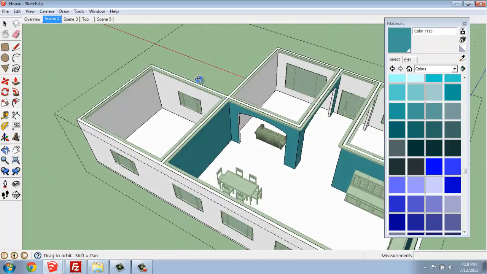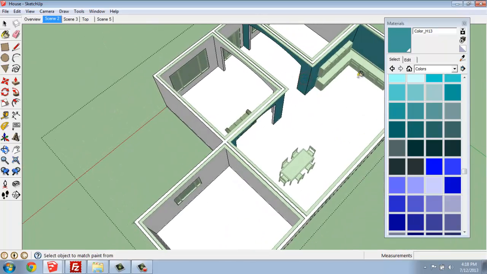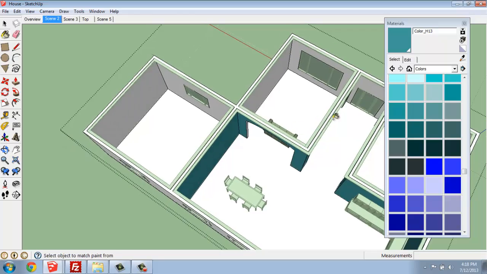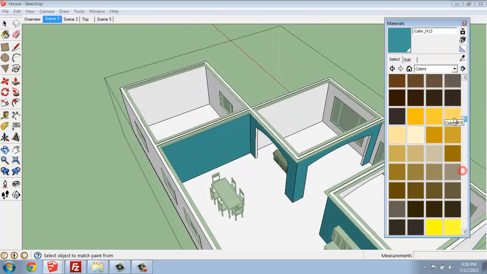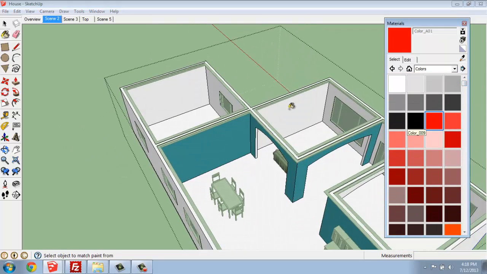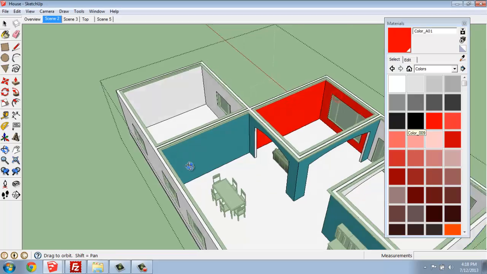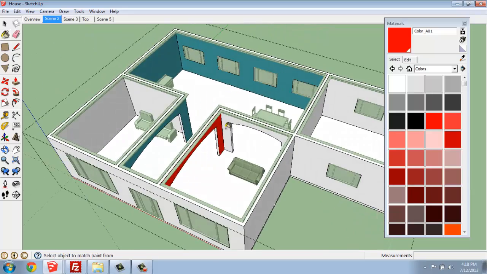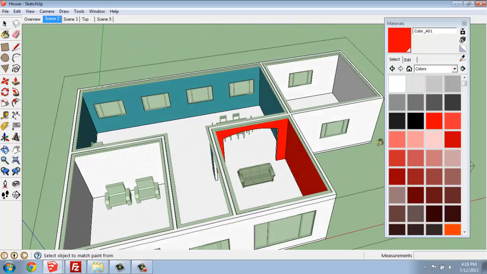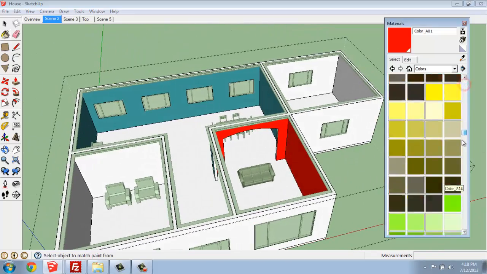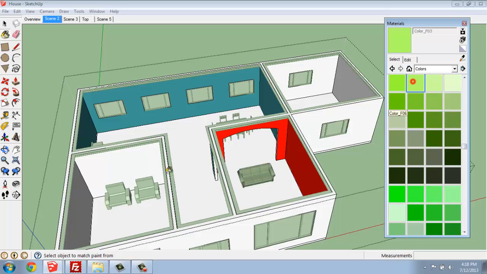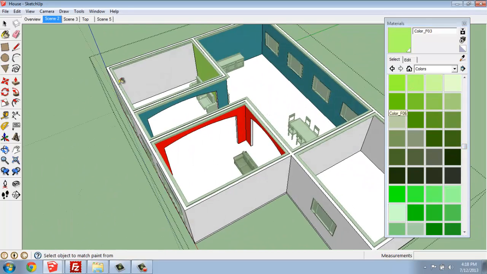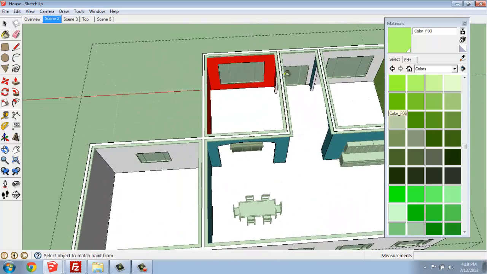I can paint those walls blue, maybe this hallway. And then I could get into another space, choose another color, and paint those rooms. This is in the edit group mode, where I'm able to select something that's more appropriate than the entire space being just one color.